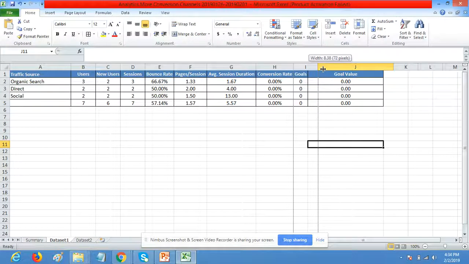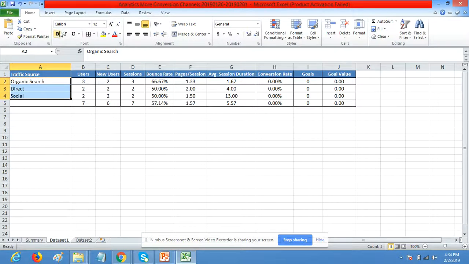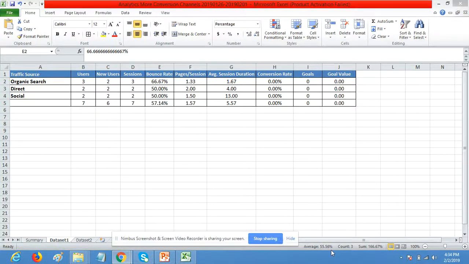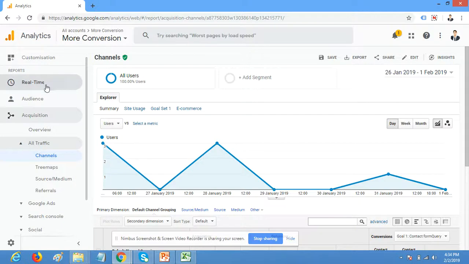It's up to you what you want to keep and what you want to remove. Here you can see the average. So this is the way you can export and download.